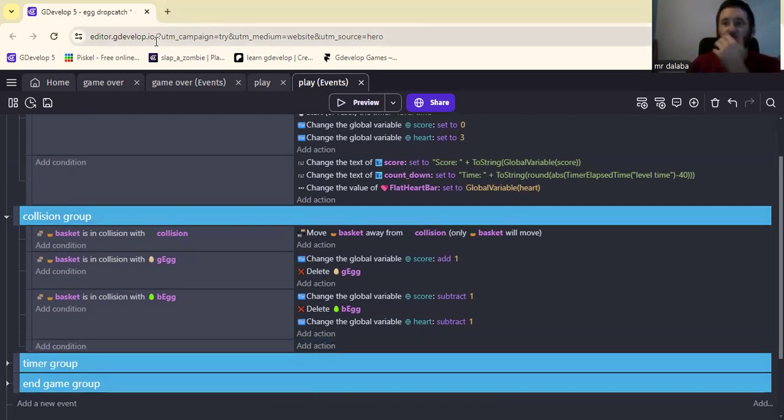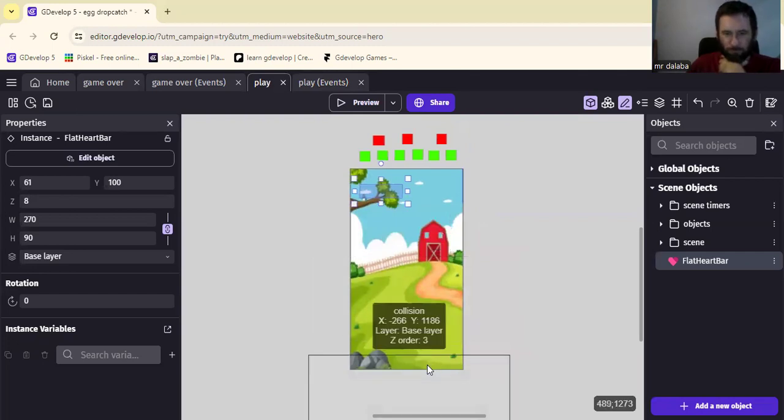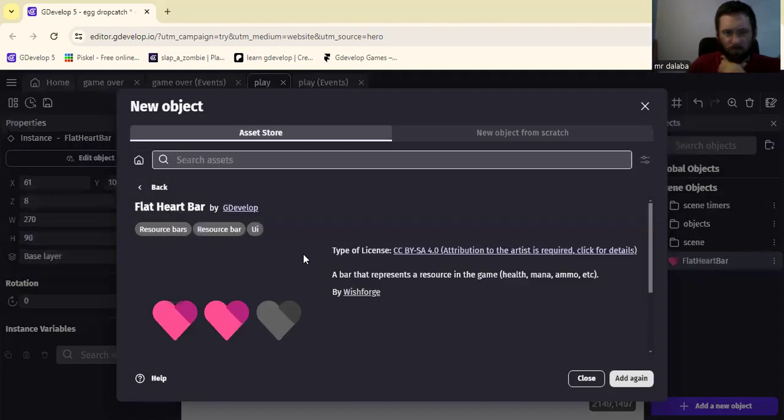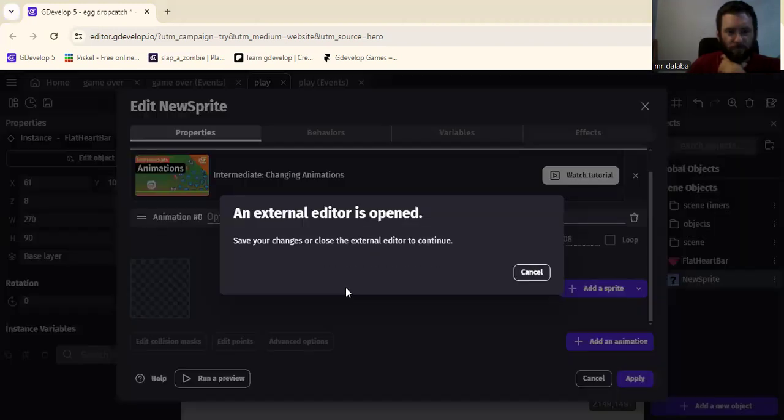And we need to, let's see. Add a sprite and make this red. Well, no, let's make it yellow. Different color. All right.